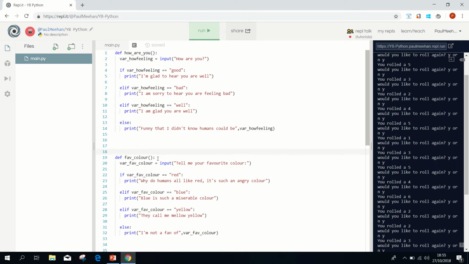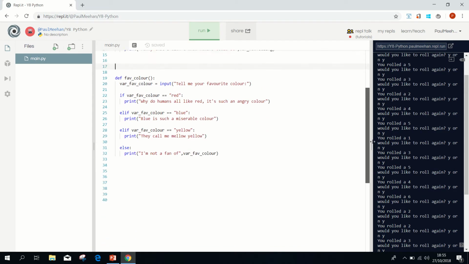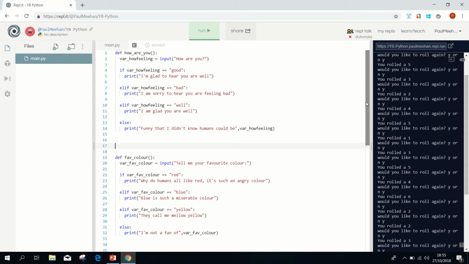And now I've got another function here called fav_color. So we always type def before we name a function. And again, it's a little question and some selection underneath. So this is really where we start getting into the idea of how to use Python to create artificial intelligence or to create chatbots, which is overall the aim of the course. So once you've written that out, I'll let you pause your screen, and you're going to type that out as you see it. I'm going to move on to explaining how we use these.